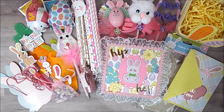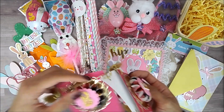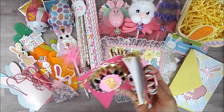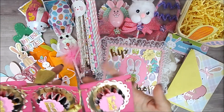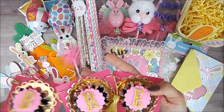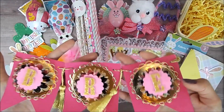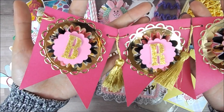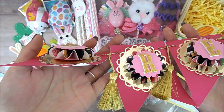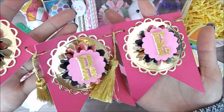I own so many handmade banners from people and it's just amazing. If you ever have mail for me and you want to make me a banner, go for it — I love receiving handmade banners. Look how cute this turned out. Her rosettes are just so pretty when she uses the scallop — look at all the dimension. It's so pretty.